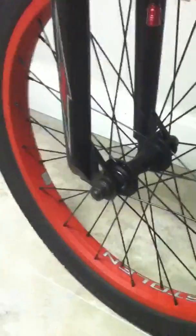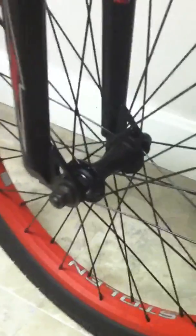They're pretty good. I got a cool little red valve cap. Really like it. It came with Stolen rims, so I got it for $200 less. It's pretty good. It's like the new Stolen Revolver rims.